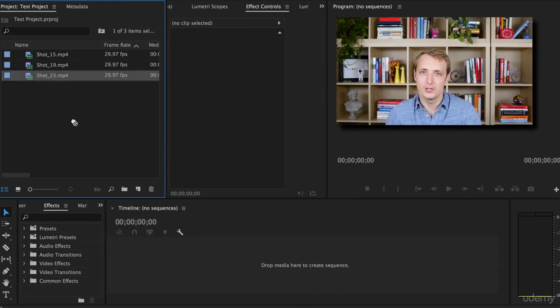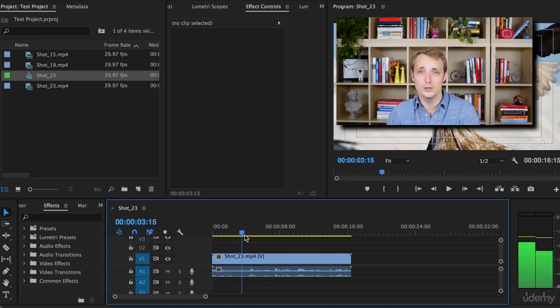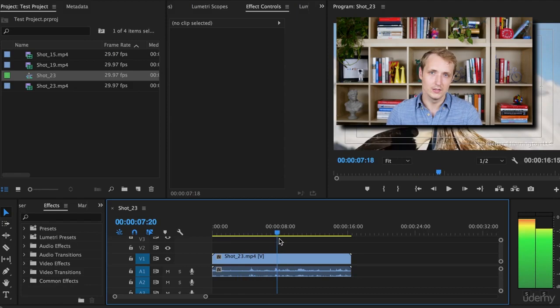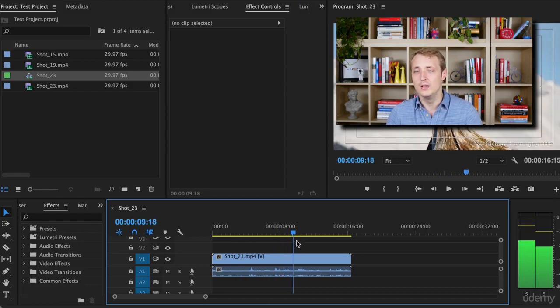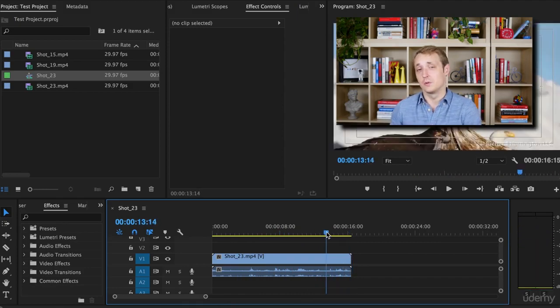Let's just click one and drag it over the timeline, which is over here to the right. Now the timeline is really the main area where you're going to be doing the editing of your video. The timeline is separated into video and audio tracks, which you can see here labeled with V and A, V1 and A1, or video 1 and audio 1. And when we drag the video clip onto it, it splits the video and the audio from the clip apart, and puts them into corresponding tracks for you.